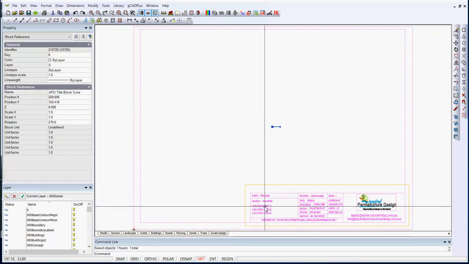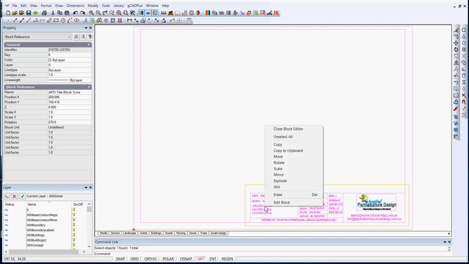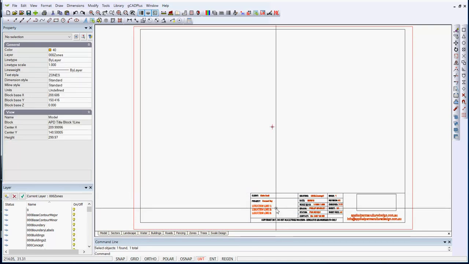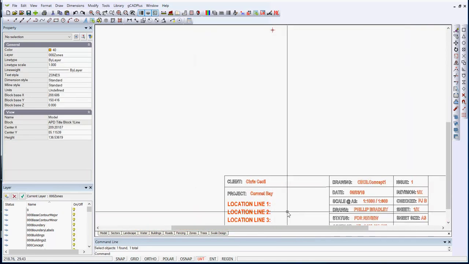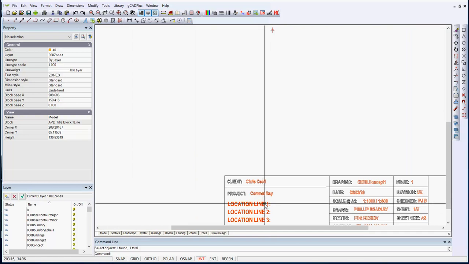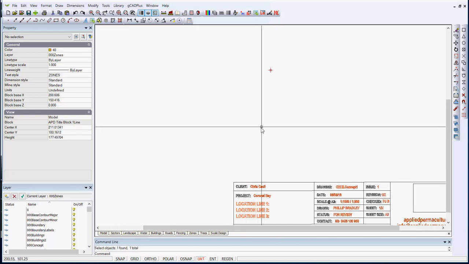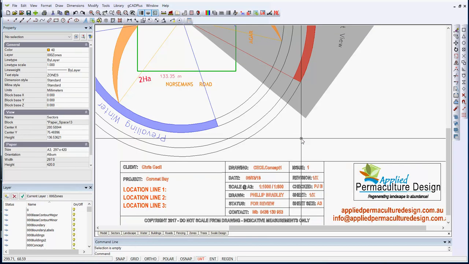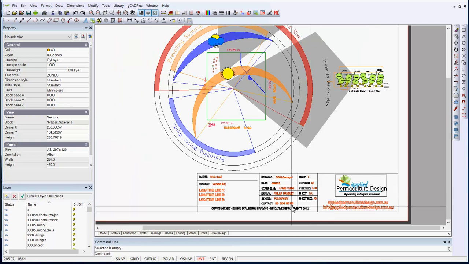That's telling me that this is a block with another block inside it, which is not good, so we'd have to edit that block again, so we're 2 levels deep in there, and we could edit any information we like in that area. But if we then close and unselect all, other sheets which use exactly that block will have the same information updated that we just put in.